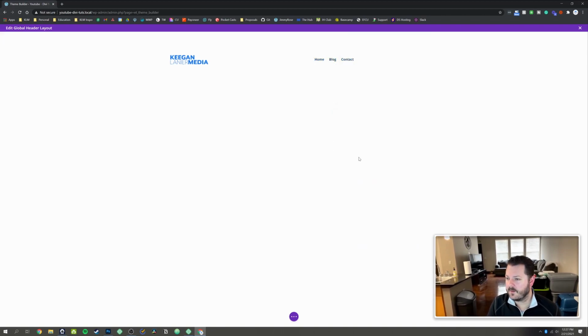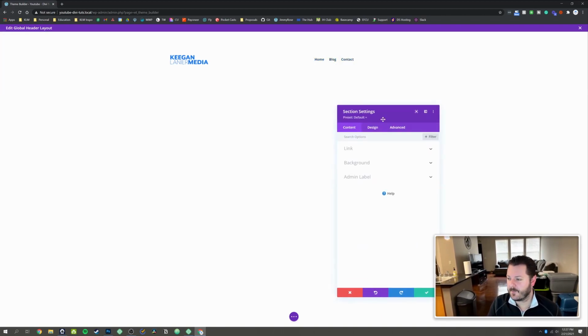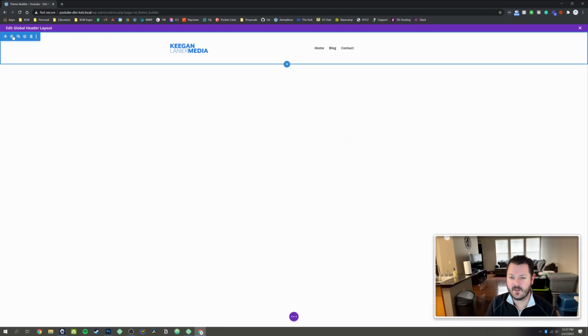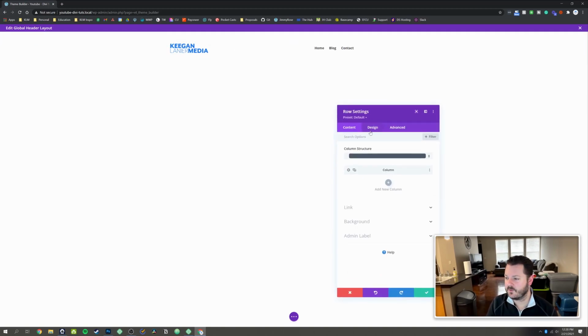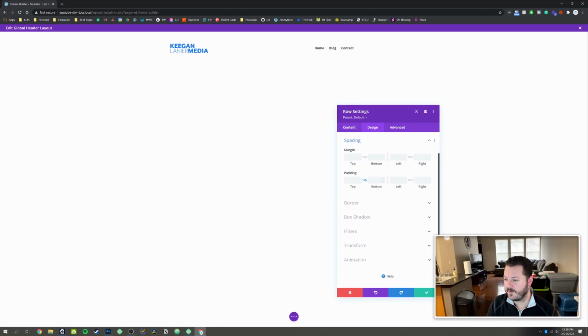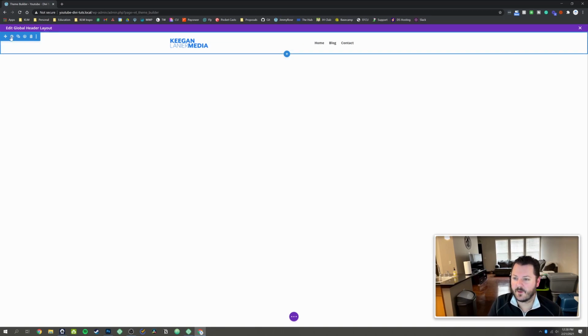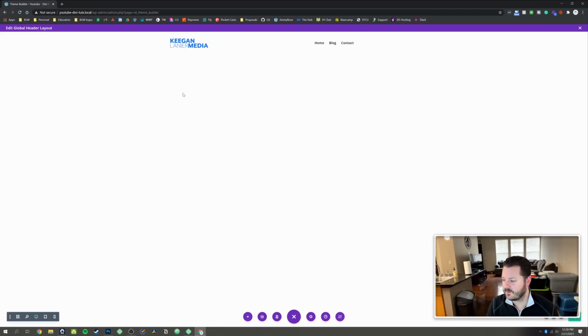All right. So we've got this, and we just need to change the spacing a little bit. So we're going to shrink that in for the section, and now we've got to also shrink in the spacing here on the row itself. So that gives us a little bit of space. We've got a full width. We can save this.